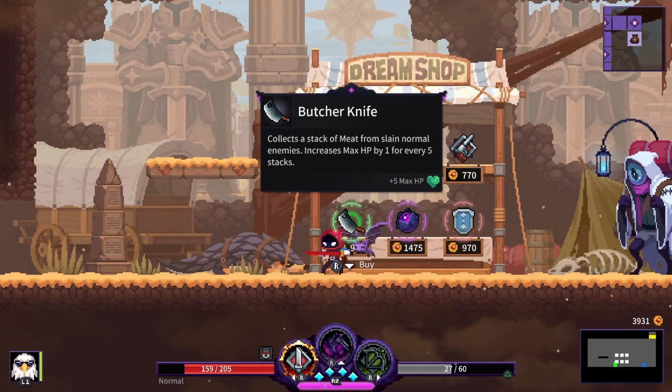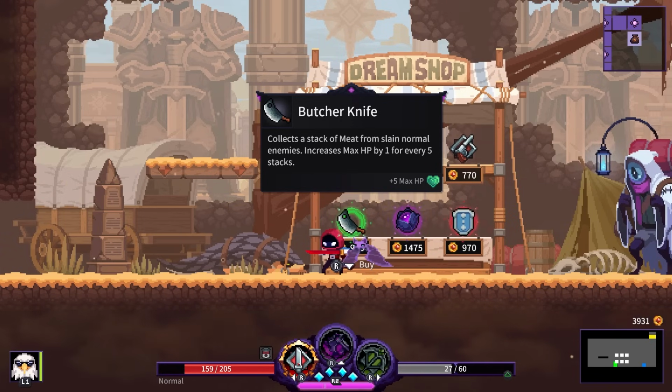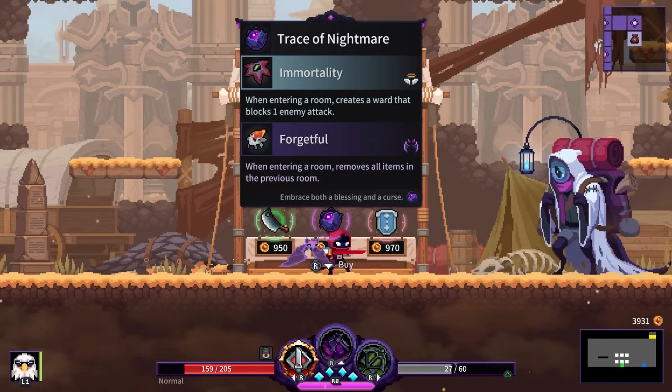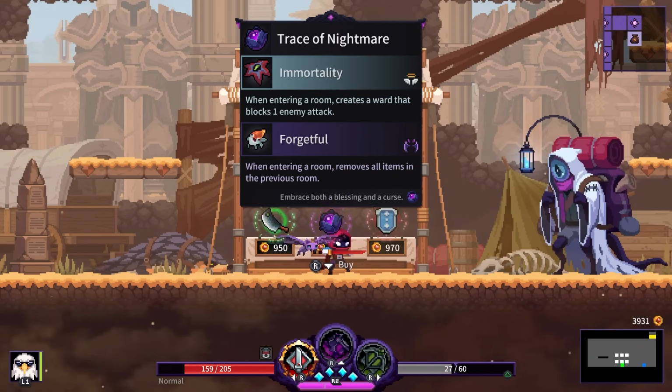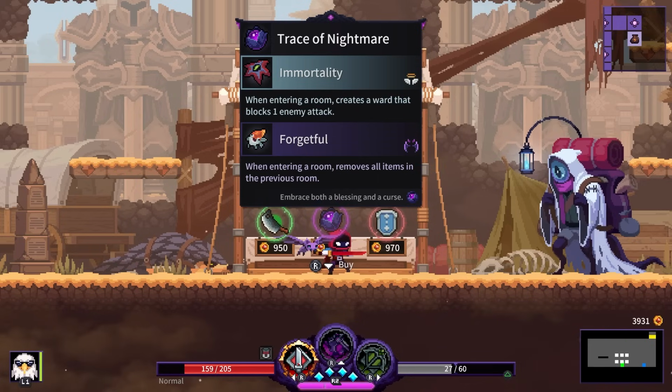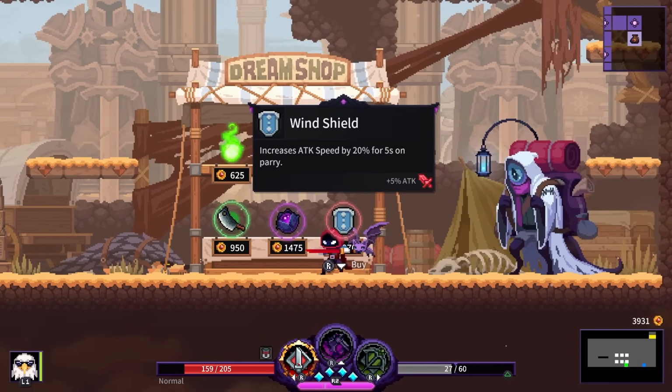Butcher knife. Collect a stack of meat from slain normal enemies. Increasing max life by 1 for every 5 stacks. So the more dudes I kill, the more life I get. The earlier we get this, the better. When entering a room, creates a wall that blocks 1 enemy attack. So I get 1 freebie. When entering a room, remove all items in the previous room. Ah, so if I don't loot everything in the prior rooms, I'll just... That's not too bad, to be honest. 1 free hit of damage at the cost of just losing chests if I leave a room and don't loot everything. That's pretty good.